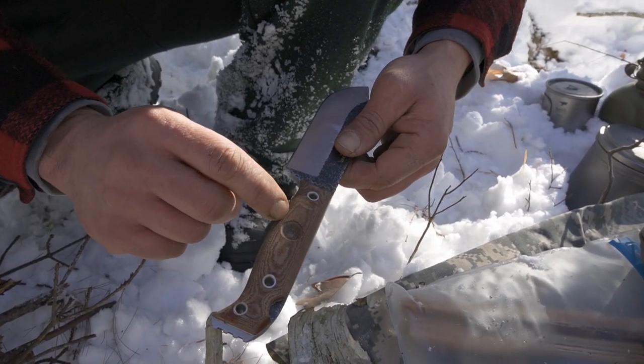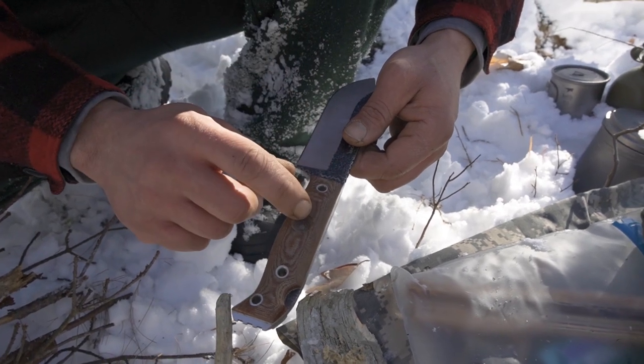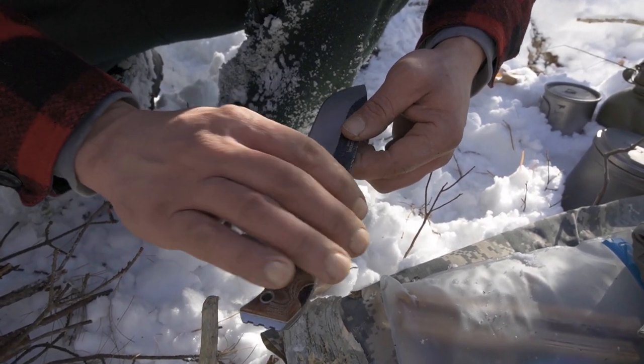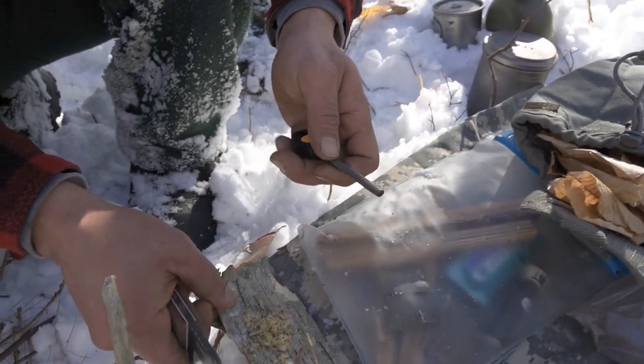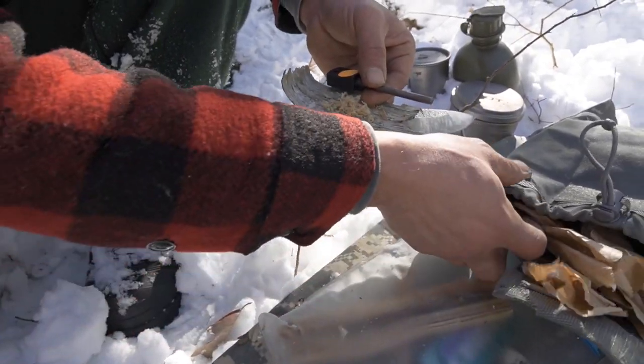Bow drill divot, which is great. So in theory, we have 1, 2, 3 fire ignition options, but right now I'm probably just going to go with the spine, and we'll see if we can't get a spark out of this little fuzz that Eric made. Then I'm going to grab some of this, bring it over here.